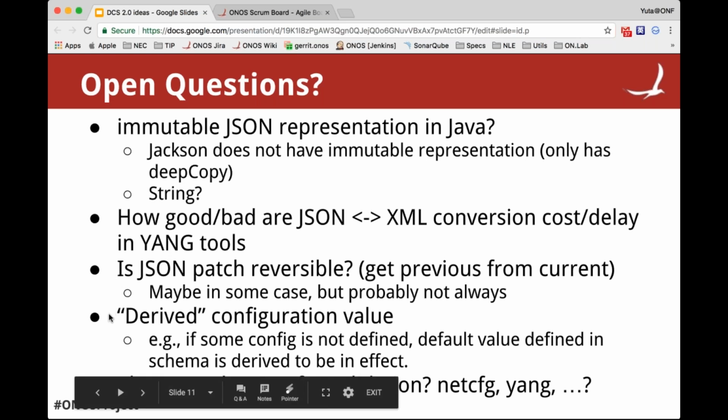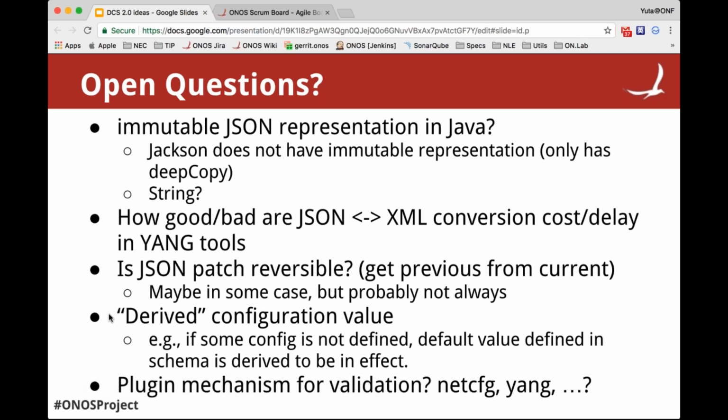And the next, fourth point is something that might need a little bit of attention. By completely removing the YANG awareness from the DCS, the kind of thing is that YANG schema can define the default value of things. So lack of a configuration node implies that it has a certain value.